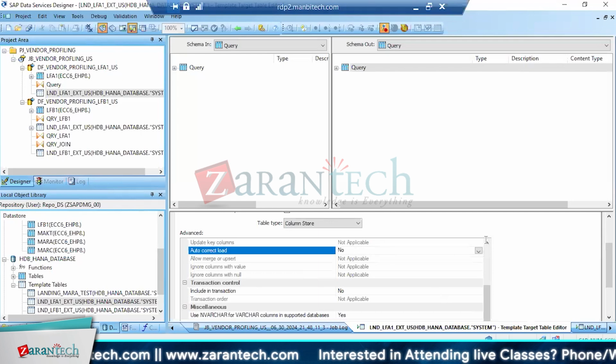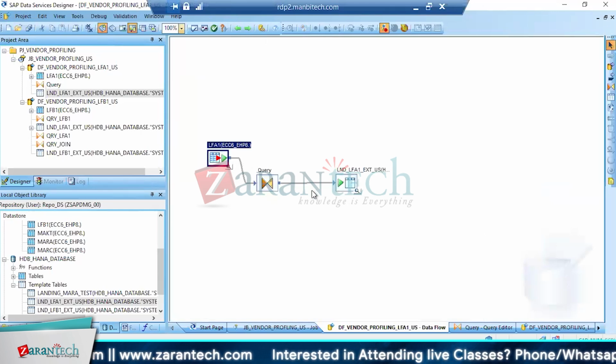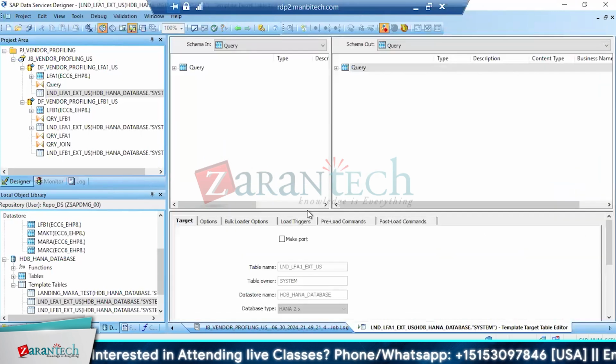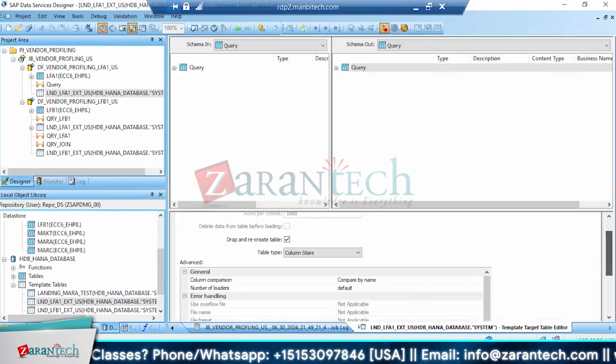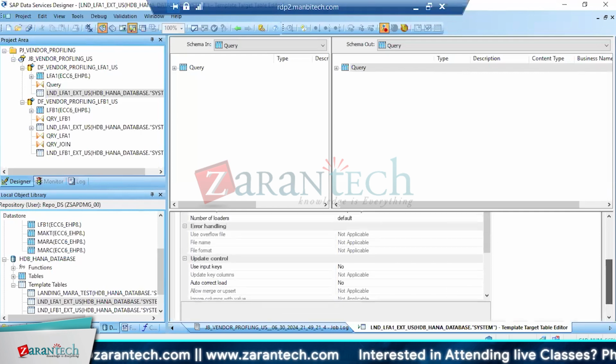What autocorrect load does is it will not allow a duplicate record to get into the target table. Whenever I say target table, I mean the table where I am dumping my data. This will always be my source table. This will always be my target table. So if there's a record, for example listener 1, and exactly the same data is again coming for maybe UK, listener 1, same data, all the fields the same, then if you set autocorrect load as yes, it will not have the duplicate record in the target table.